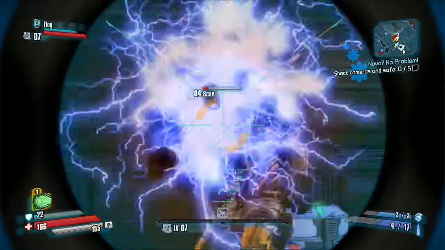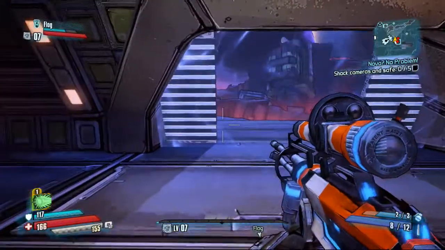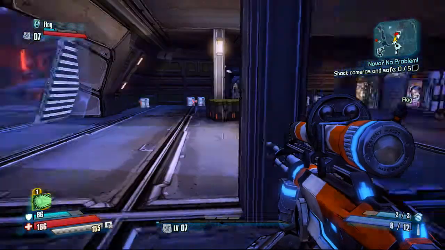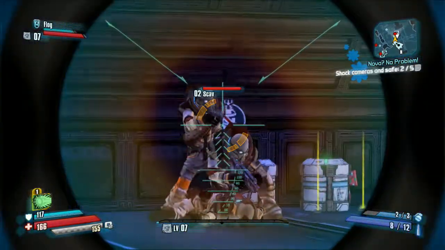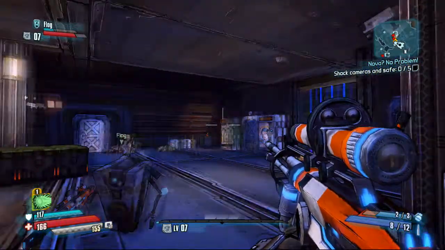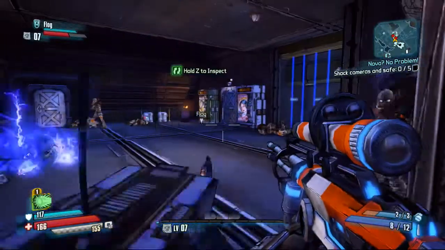Oh, okay. Hold on. We got to get over here and let these guys shoot me. Let him shoot me until my shield goes down. Everybody shoot me! Shoot me, guys! Come on, shoot me! You have the shielded whip that she gave you. Yeah. I know I do.